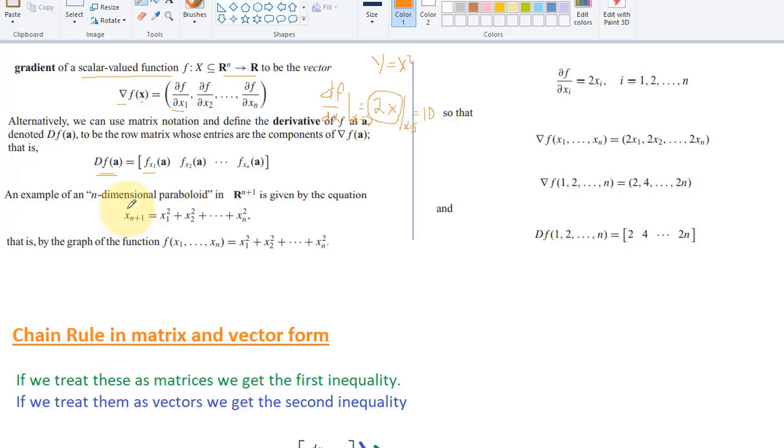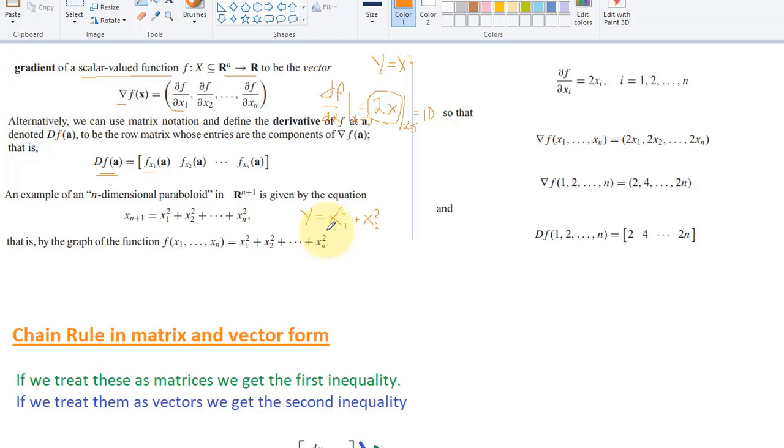A paraboloid comes from parabola, and the simplest formula for a parabola would be this one. Now if we have two input variables, then we'd have this plus the second one also squared in order for it to be called a paraboloid. And if we wanted to continue with more than just two input variables, we could keep going. As long as we follow this pattern, we're still going to call it a paraboloid. We're going to call it an n-dimensional paraboloid.